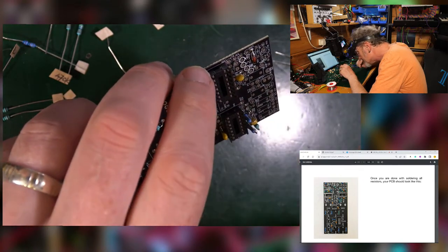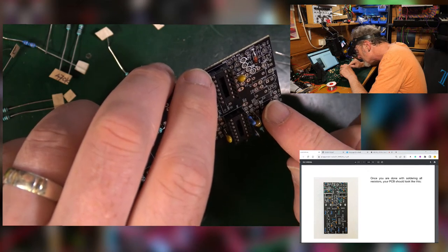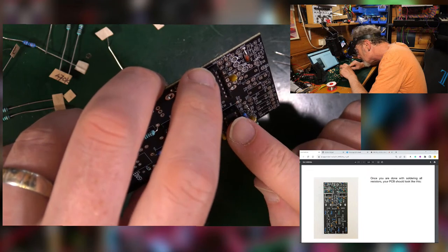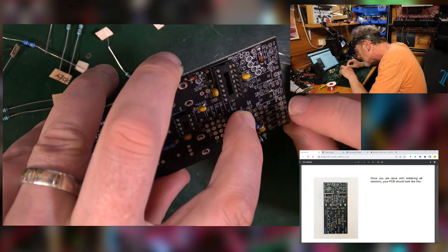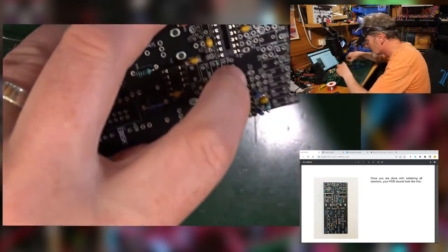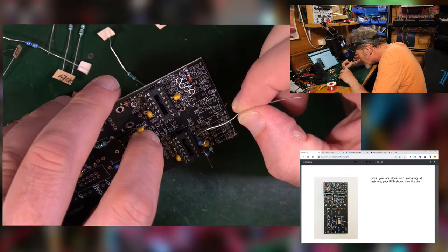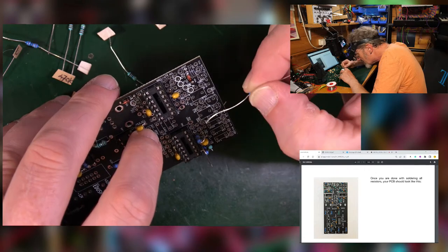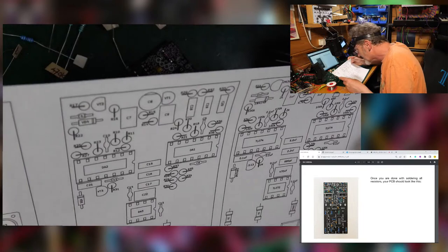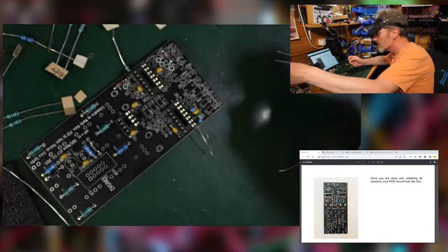So what's that one there then? That's that one, that's that one, that's this one. Difficult to see at the moment. I definitely have a 100K there. Okay, so what this is saying, let me get a pointy stick. I think that this here is 100, R24 there is 100, and that's R20 with 680. What I could do is look at my piece of paper, and that will tell me, won't it? Yeah, R100. Yeah, 100K, 680. Okay, cool. Look at that, so it did come in useful.